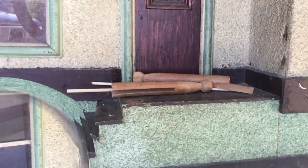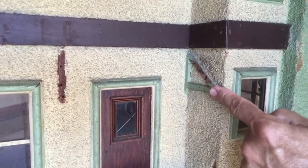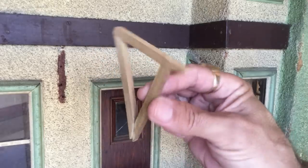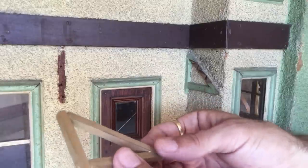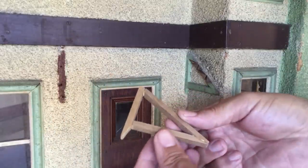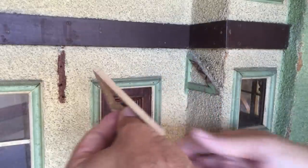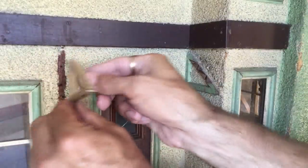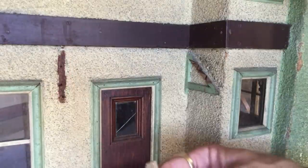Now let's look at the porch roof. Okay, this is the bracket that was already here, or that remains. And then I went ahead and fashioned one up myself with little scraps of wood, which is going to go here. We see the mark where it was. Now this one is still drying. I did the best I could to sort of mimic what was here. Okay, now this one is going to go over here and connect to the side of the house. We'll nail that on with little wire brads. Okay, so that will go right there.